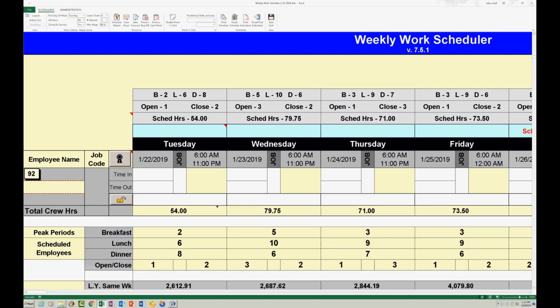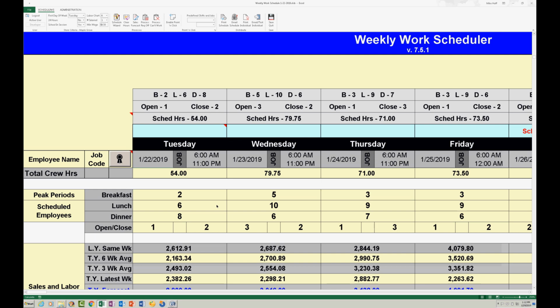And once we're past employee 92, there's a summary area, and that consists of shifts that are scheduled for peak periods. It counts up the number of people that you have for your peak periods. Let's say peak period breakfast is from 7 to 9, lunch is 11 to 1, and dinner is 5 to 8. You can set that yourself, and we'll show you that later. But it will tally up that information for you.